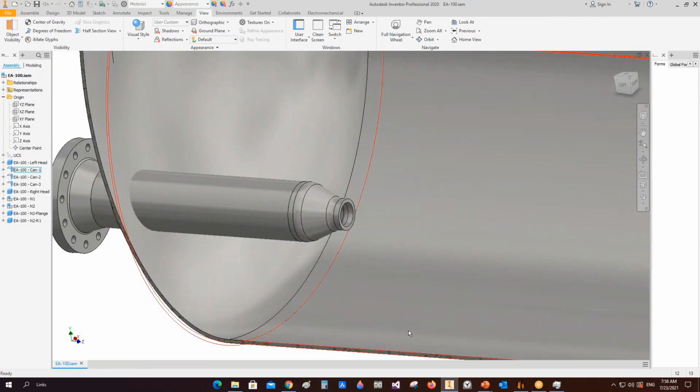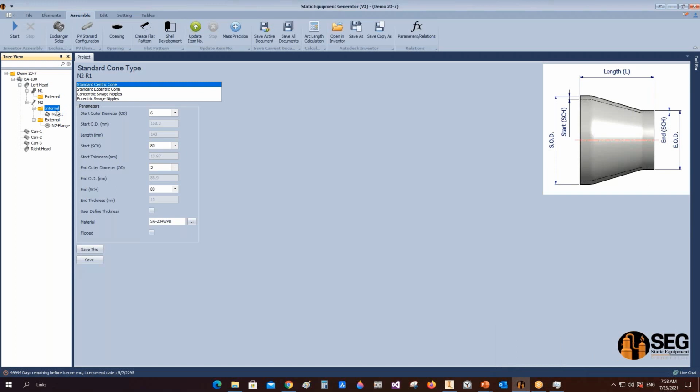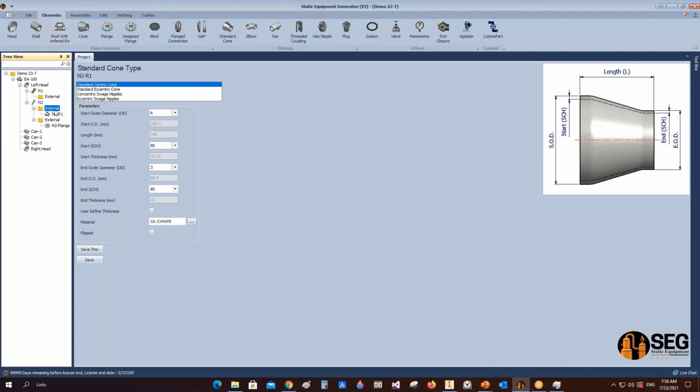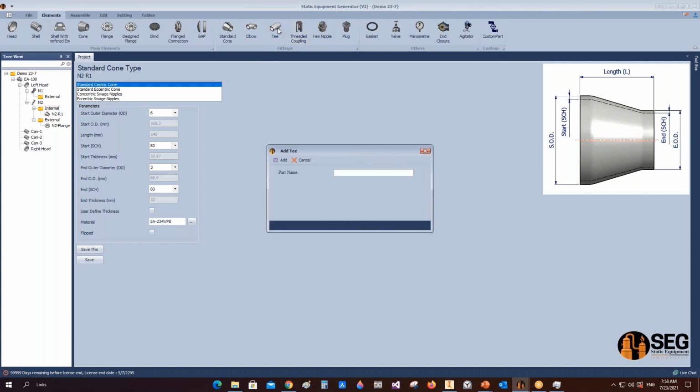Now let's add another connection like a T, connected T to this branch, and we will make another branches from the T to know how we can deal with the SEG tree and how we can control the elements inside. So from internal connection, let's select internal again to add another element before N2 R1, which is the reducer. So let's select internal, and from here we will select T. So N2 T1.